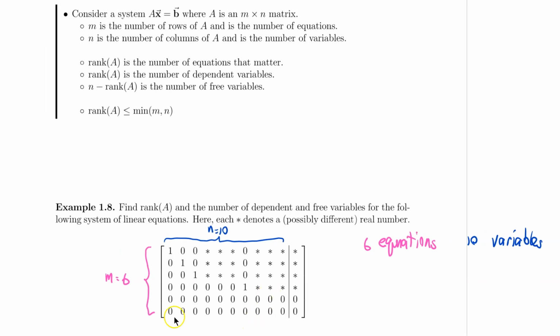Now then, this matrix is already in the reduced row echelon form. I have a leading one here, here, here, and here. So that means I have 4 non-zero rows. So the rank of my matrix is going to be 4. Notice how this number 4 represents the number of equations that matter. So it seems like I only have the first 4 equations that matter, because the bottom 2, if you read it out, this is just 0 equal to 0 and 0 equal to 0. So among the 6 equations that I have to begin with, only 4 matter. And that is what the rank of a matrix means. Only 4 matter.